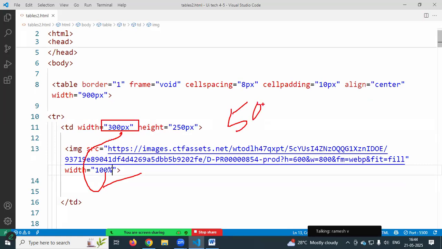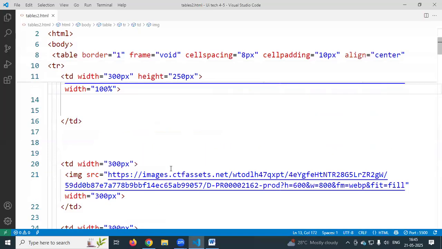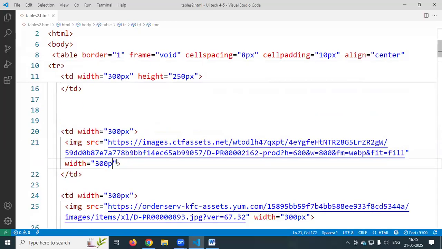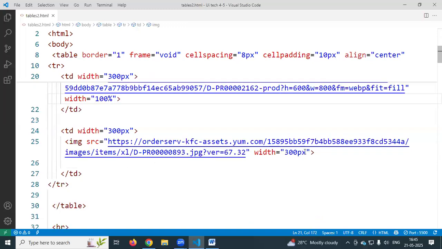Later you change the cell width to 500, the image width also becomes 500. So width equal to 100%, don't say 100 pixels.